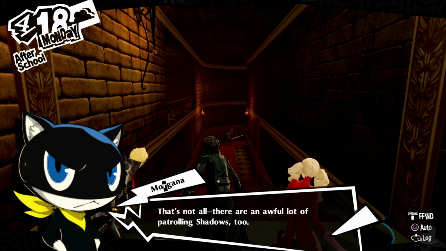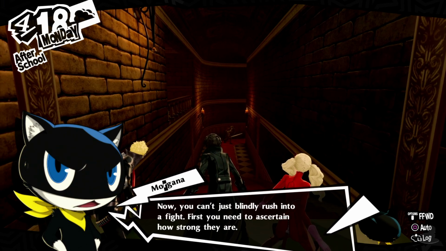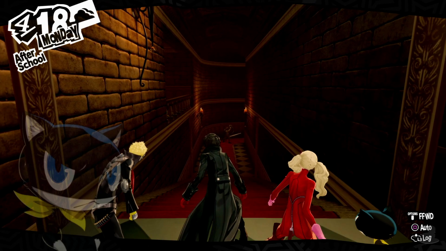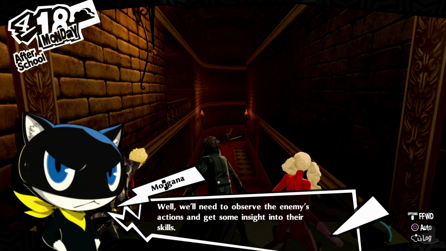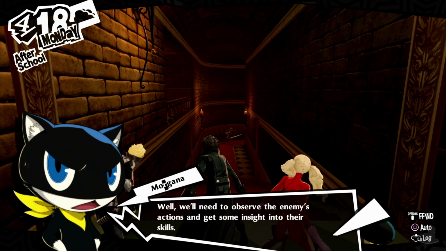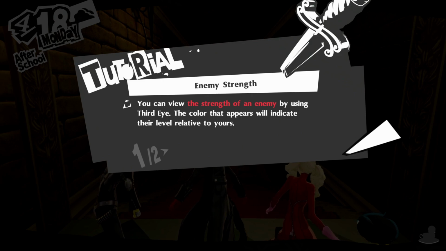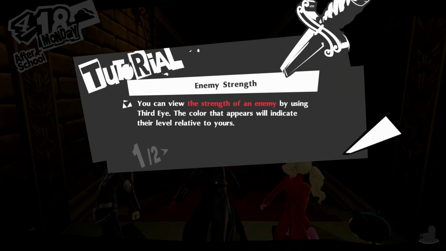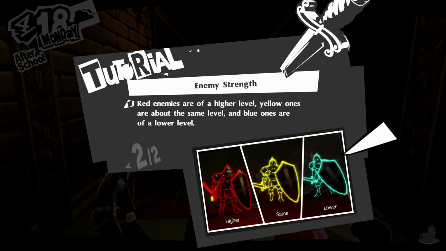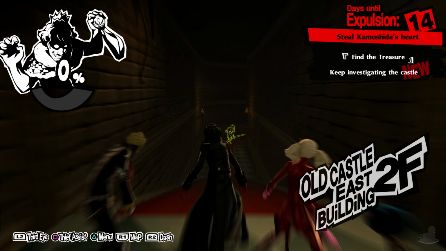That's not all. There are an awful lot of patrolling shadows, too. And you can't just blindly rush into a fight. First, you need to ascertain how strong they are. How are we supposed to do that? Listen up! Well, we'll need to observe the enemy's actions and get some insight into their skills. You should be capable of that, Joker. Enemy strength. You can view the strength of an enemy by using the third eye. The color that appears will indicate their level relative to yours. Red enemies are on a higher level, yellow ones are about the same, and blue ones are of a lower level.